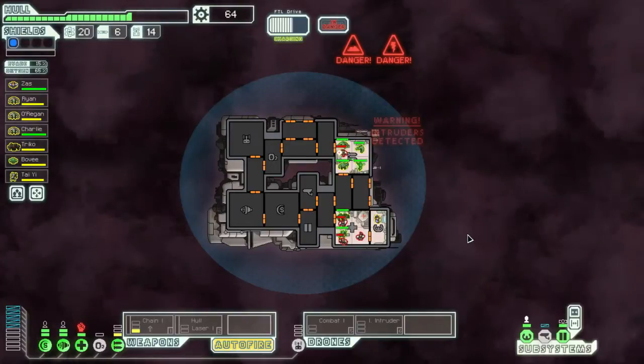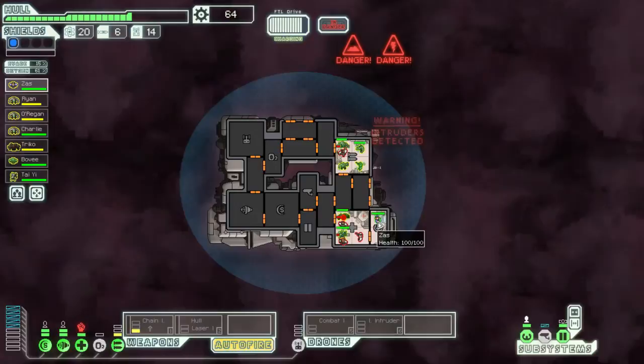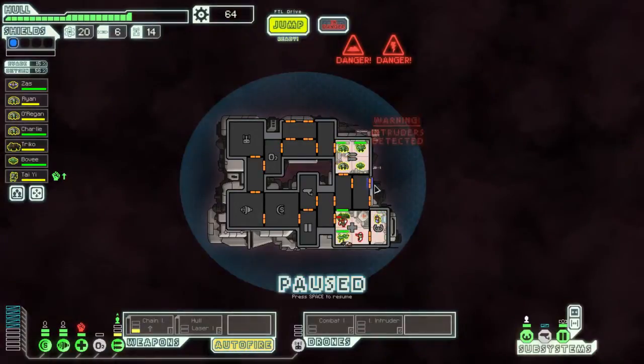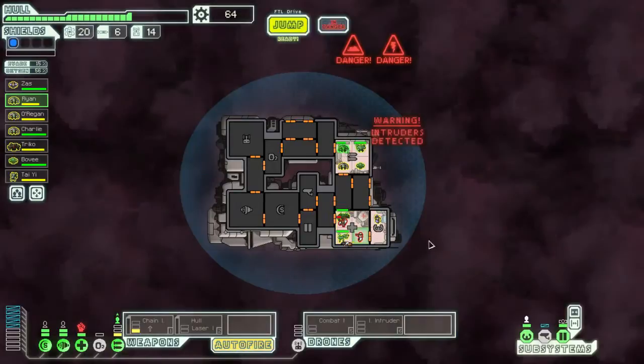So the great thing about the NG mini-bots is you can have a boarding fight anywhere on the ship and you're going to be fine because you're just going to be able to suck it all up. One of these guys has done some fighting previously, haven't they? Yeah, it's you. Get down in here and help these guys.